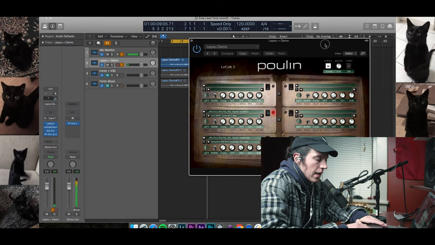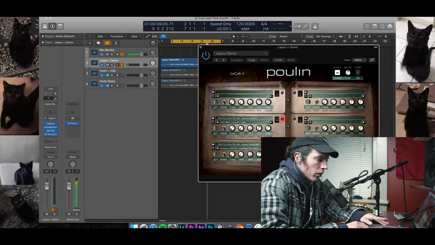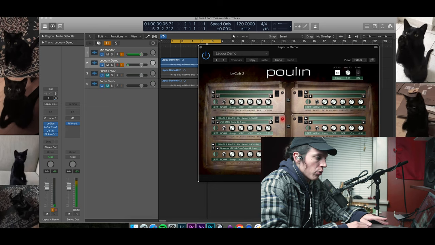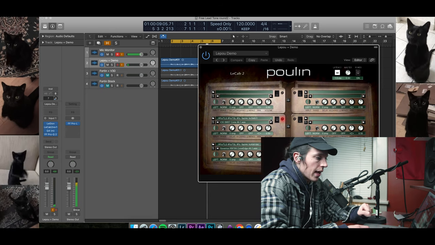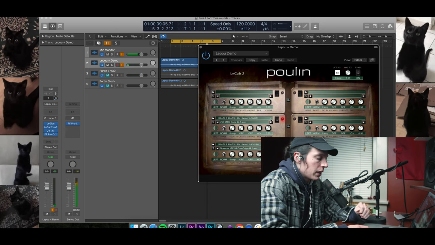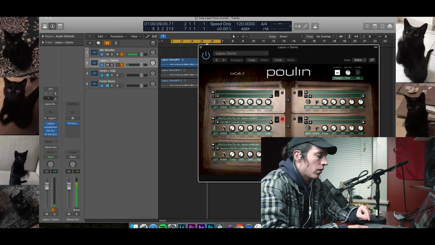Over to the cab section here. So if you have multiple cabinet IRs in one folder, it's nice because you can flip through them when your guitar is already recorded and basically switch out cabs on the fly and see which one fits into your mix the best. For instance, I'll just cycle through a few here while I let our loop play.